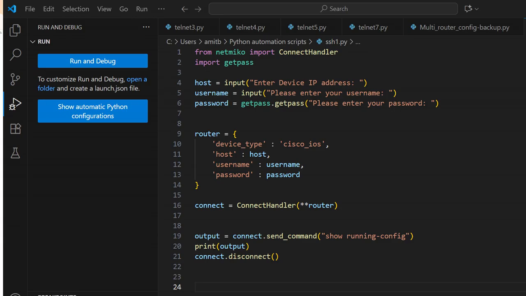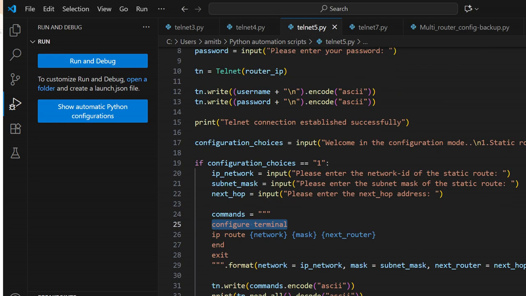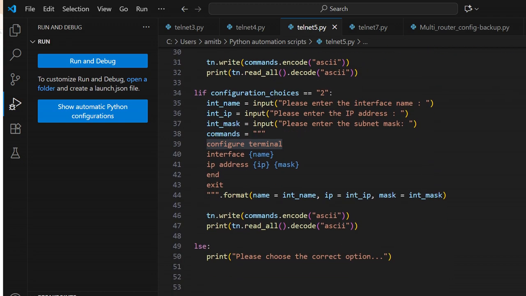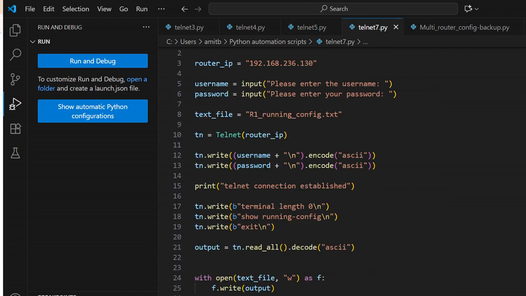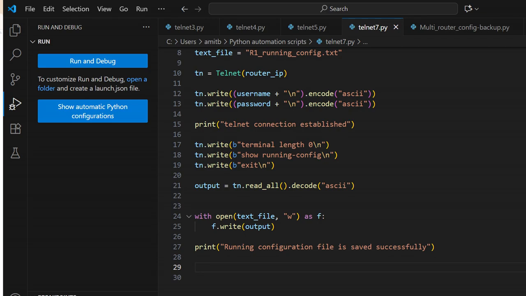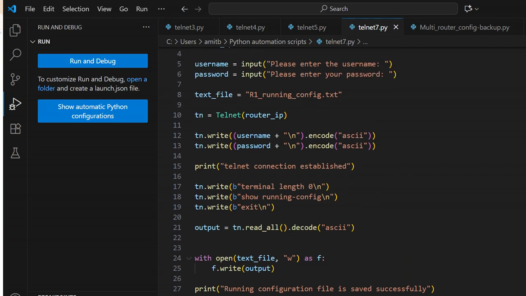Now I'll say, okay, is it possible to save it to a text file? Yes, it's possible, guys. Likewise, the Telnet. You can create a text file here.